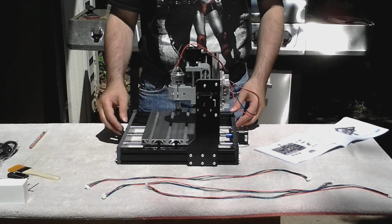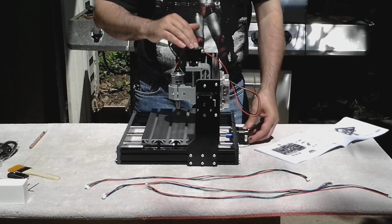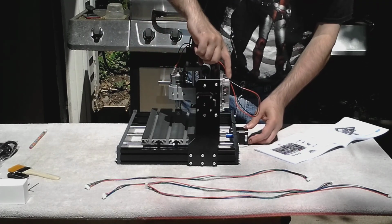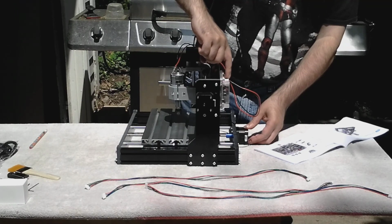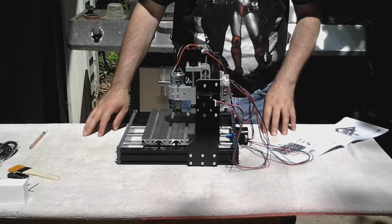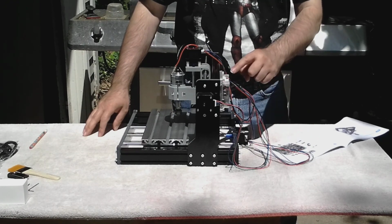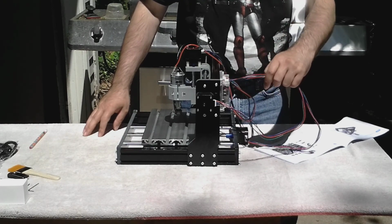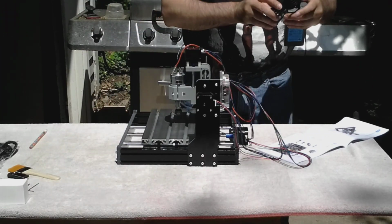Next we'll hook up the X, Y, and Z step motors. This is your Z motor, this is your Y motor, this is your X motor. And they're marked out on the board from the rear, left to right, X, Y, and Z. These machines come with a lot of different boards, so the wiring might not be exact. Make sure you check your instructions and make sure your X, Y, Z, and power are in the positions that I've shown. If not, just follow your directions. Ignore what I've said.